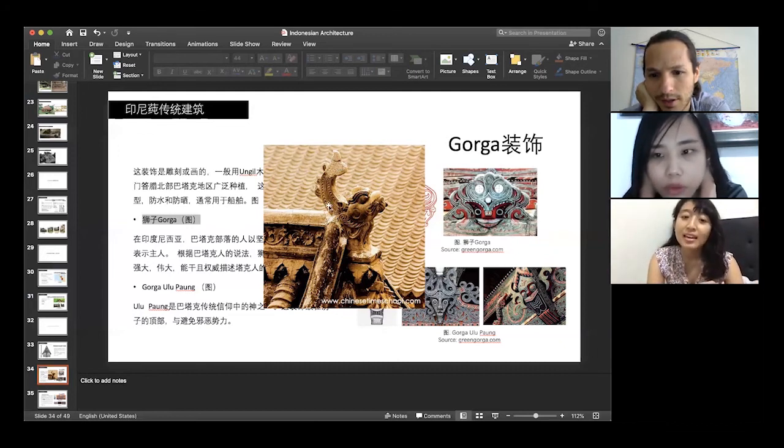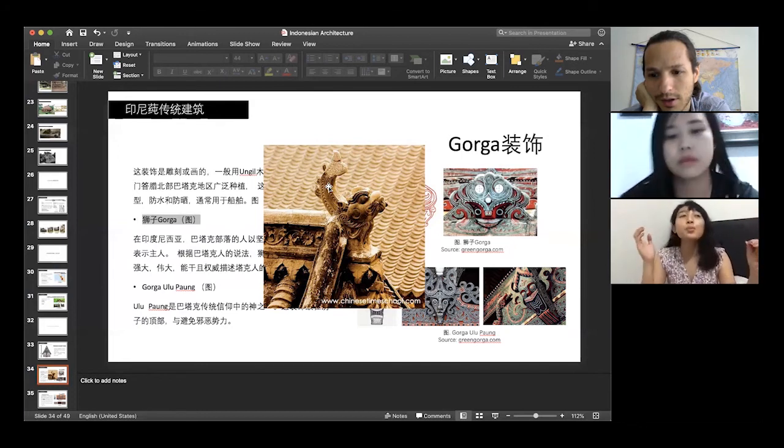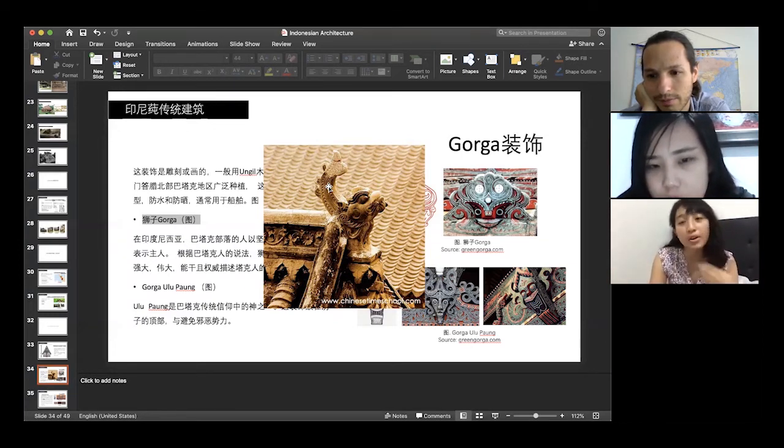And this ornament is specially put on the tip of the roof. Ancient people believed that it will prevent the building from fire, because he has a special power to bring rain and water.